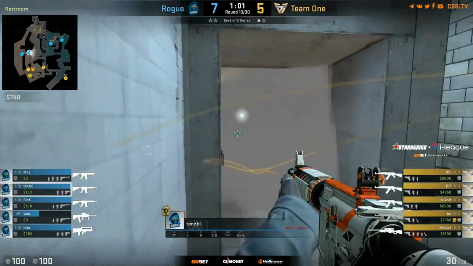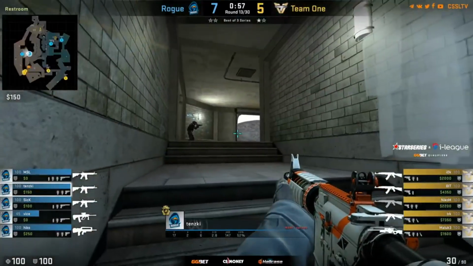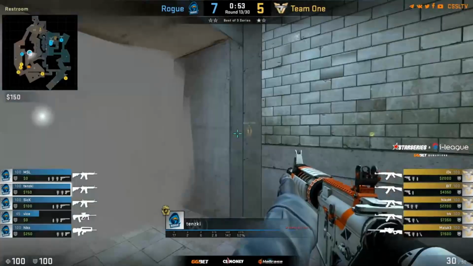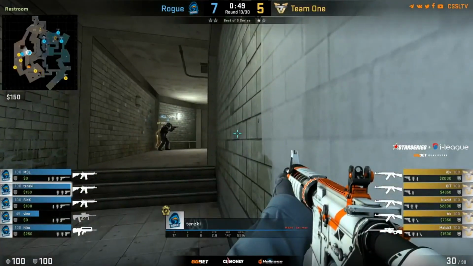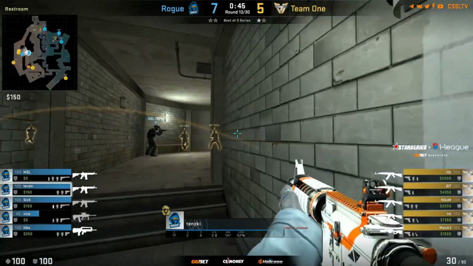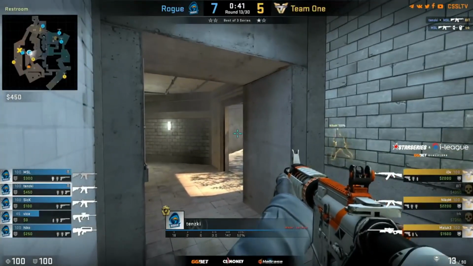Hensky, though, the man who's been putting up some very good numbers here in this matchup at the very least, is now going to be on the front lines of this Rogue defensive. He does have his teammate MSL backing him up, so this defensive is going to be of great importance. If Team 1 are going to be able to break this one, they should have themselves the round here, but so far so good for Rogue.